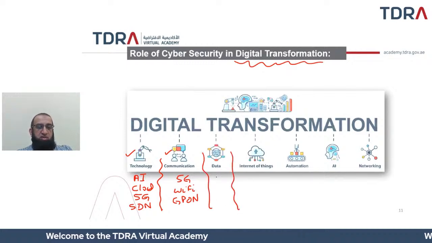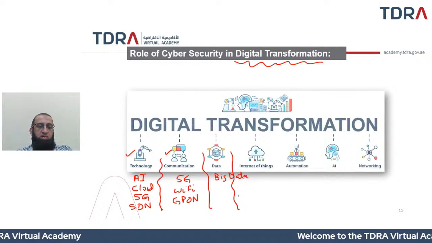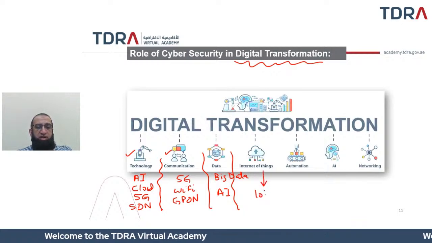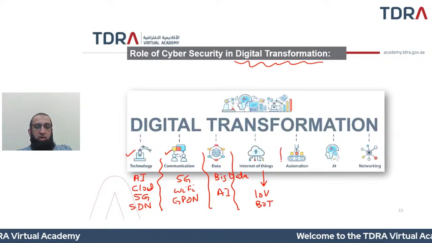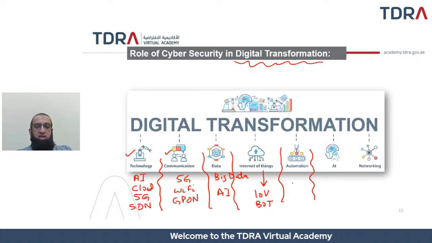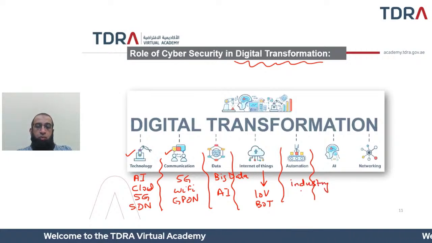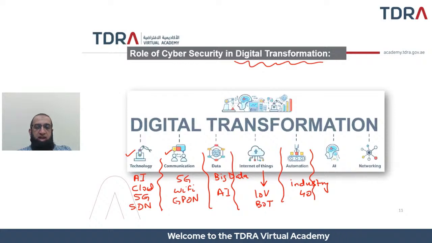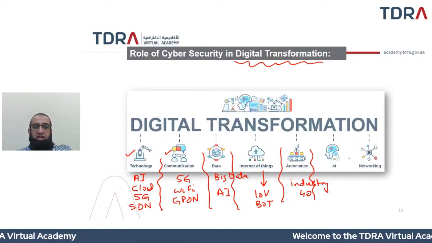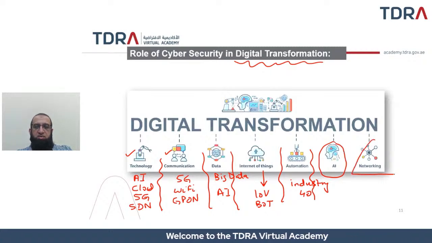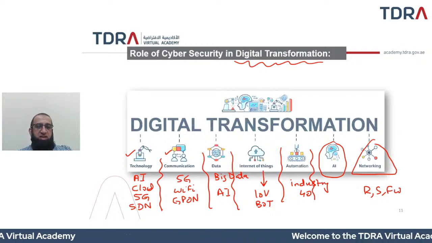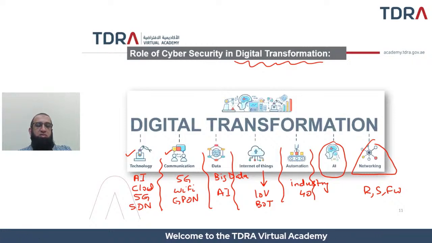Then we have data. We talk about big data, right? So we have it coupled with artificial intelligence. Then we have Internet of Things, followed by Internet of Vehicles and Bank of Things and so on. We talk about automation, right? That we have been talking about, where we have the Industry 4.0 standard. We have Apparel 4.0, right? Where you are having manless factories. We are not talking about autonomous cars only. We are talking about autonomous factories, right? Then we have artificial intelligence as a separate one and the networking. So all of these, our routers, switches, firewalls, all come under networking. So we use technology to ultimately go for a digital transformation.